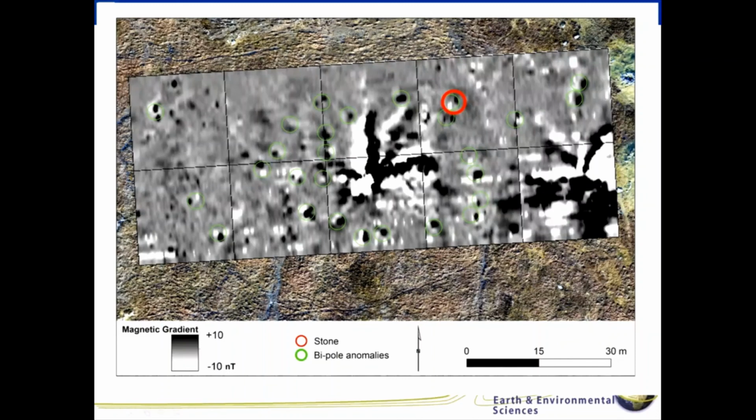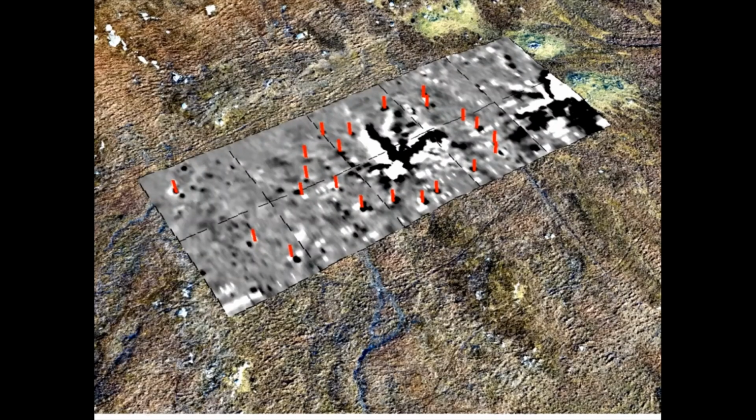So if we put that into context, here's all of our singular anomalies, and here's the anomaly for the lightning strike. We would speculate that the lightning strike is actually at the center of where these singular anomalies occur. In other words, at the center of what would have been once the stone circle. Coincidence? Or perchance that it happened there? I doubt it. I mean, what came first?